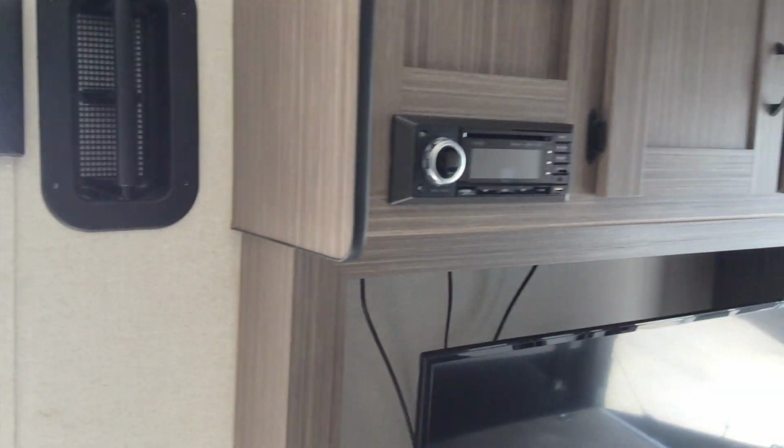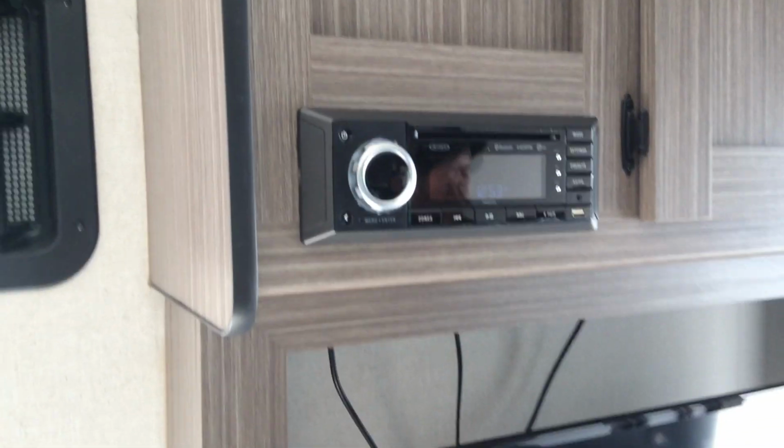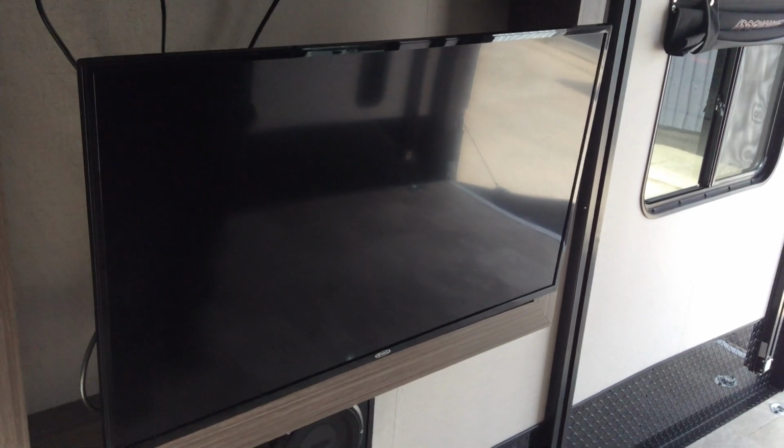Radio. Radio is located above the TV. So you press it to the on position. You do have 3 different zones. You have 2 inside zones and 1 outside zone as well. Insides are A and B. Outside is going to be C. Your TV is directly below that.